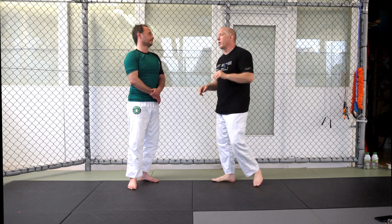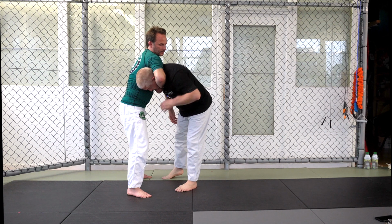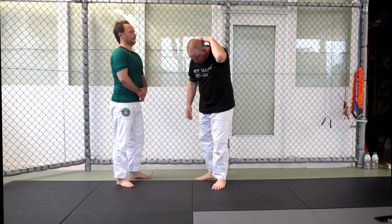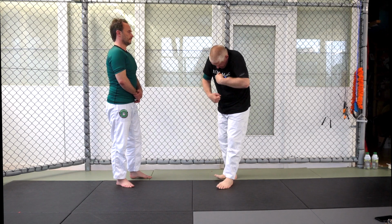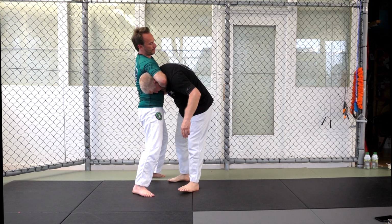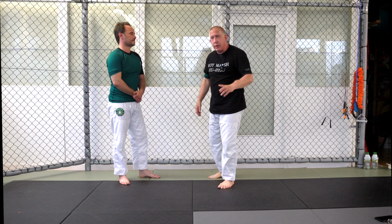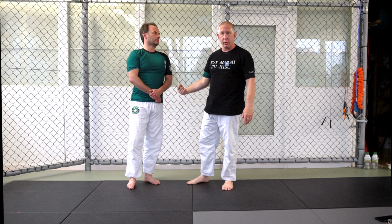Okay, so the problem is, what happens when most people get caught in a guillotine is they start to duck their chin. They do the exact opposite. They open the space and they kind of pull their chin back. Their instinct is to go like this. And they're often taught that. Right? What are you taught? You're taught you get caught, tuck your chin. Here. Okay. Not only am I putting myself in a position where I'm easier to choke, I'm putting myself in a position where I can't get out of the submission.